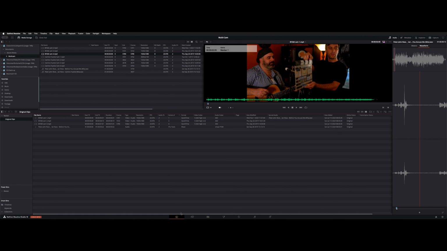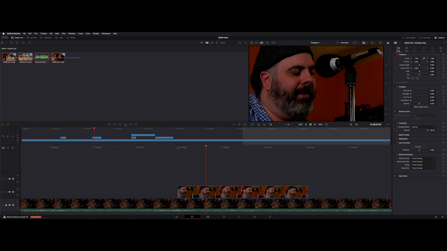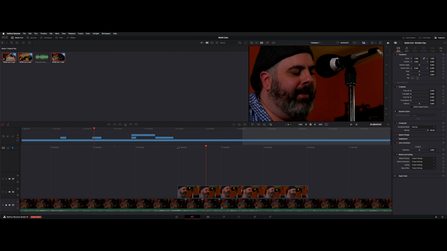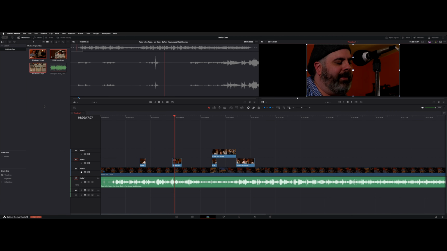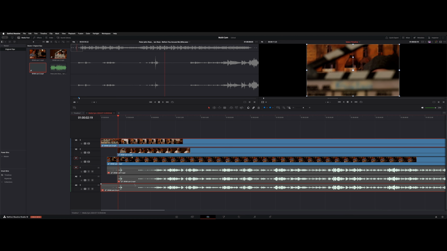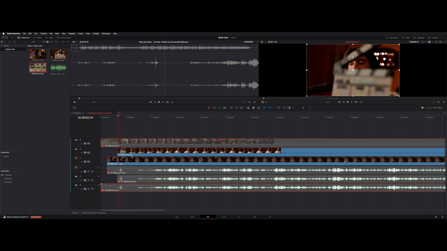So I went to the sync bin, highlighted the tracks except for the master audio, and then I opened up the sync and synced it up by audio. And then, like the other video, to verify that, we go to our multi-sync and say open in timeline. And now you can see all the tracks are grayed out because I went in here and highlighted just the audio and hit D to disable.